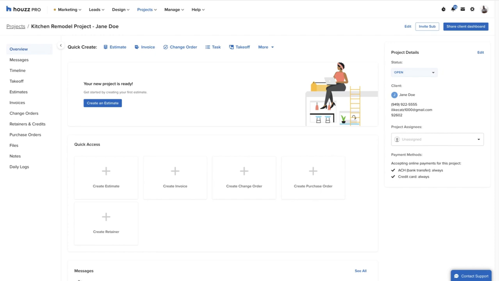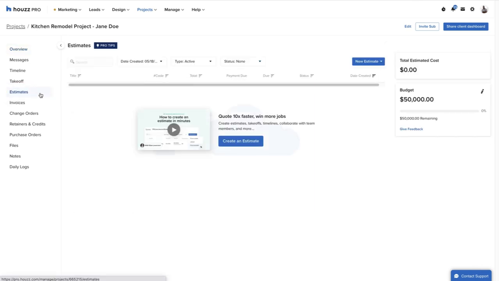There are two ways the pro can generate an estimate in Houzz Pro, by using a takeoff or by creating an estimate. For this training, our pro is going to opt for creating an estimate using a template with all of the suggested building materials, labor, and expenses required for this kitchen remodel. The estimate will list all of the project expenses and is branded with the pro's company logo. A new estimate can be created from scratch, from a template, or by upload.